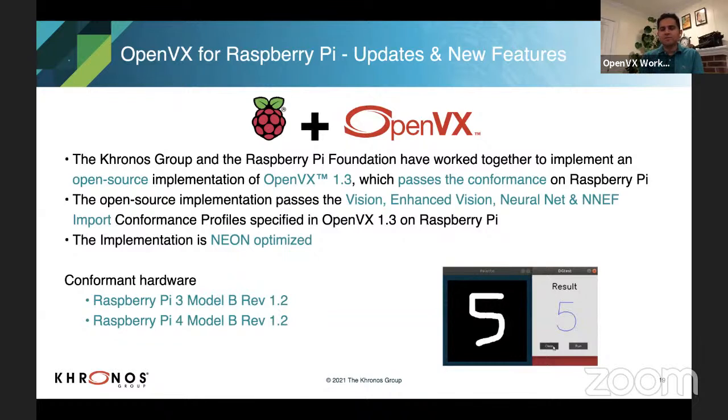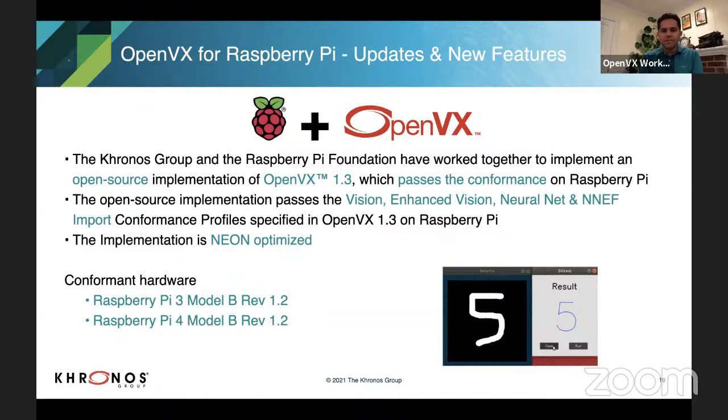So basically, it has a vision, enhanced vision, and the neural net feature set. And if you choose to use it on a Raspberry Pi, you could use any of these conformant feature sets for your application. And then the supported hardware is the Model 3 and Model 4.